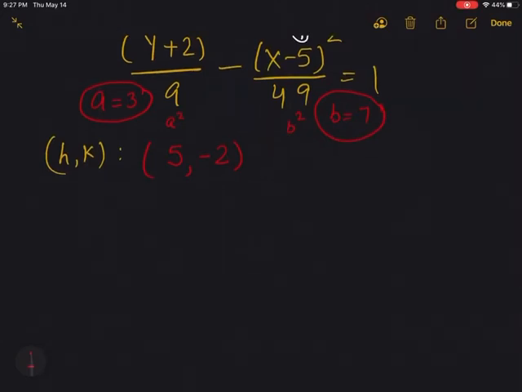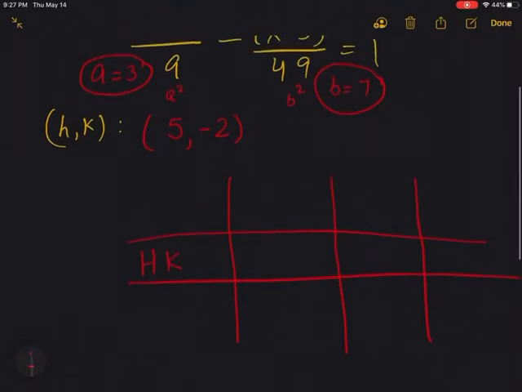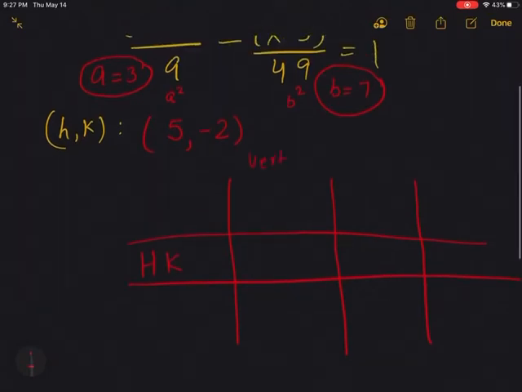So remember, you can either plot it first and then literally count those many units and figure out the coordinate point. You could do that. But I hope you remember there's another way you could do, which I like the most. Trust me, it's easier. I would make a table like this. I'm just going to write h and k in the middle. And then the first column, let's just have this for vertices, the transversal axis. This is for the conjugate axis, which is going to be co-vertices. And the last one, I'm just going to leave it for foci.